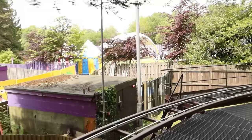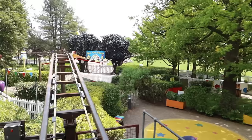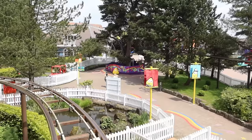Get set. Go! Hey, we thought we'd come on this attraction first because you get a really nice view looking over CBeebies Land. Inside the bug mobile. So yeah, that's the Something Special sensory garden that we walked over just down below, where you can look for the things in Mr Tumble's spotty bag. You get some really nice views across the area, and not just in CBeebies Land. When we go round the corner, you get a great view of Tower Street.